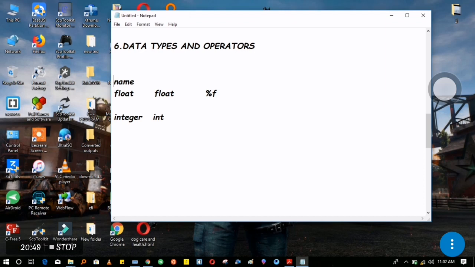Let me specify this. Here, the name of the data type. Then here I put the declaration. Then here I put the storage location.